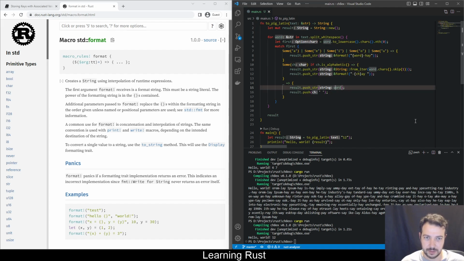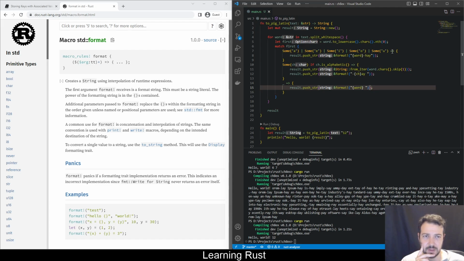Why not? Format. And reference here. Okay. Now the function is a lot smaller and it uses all cases.